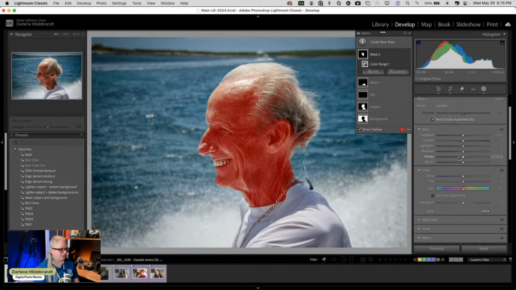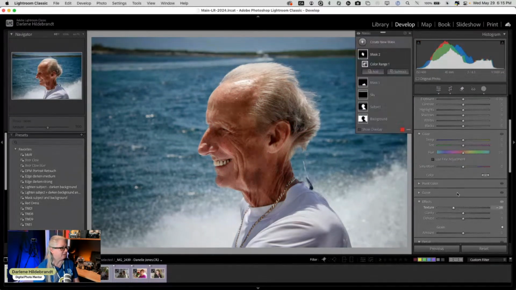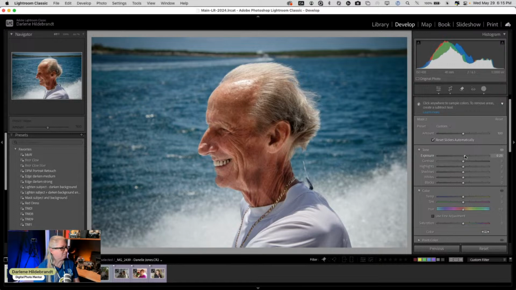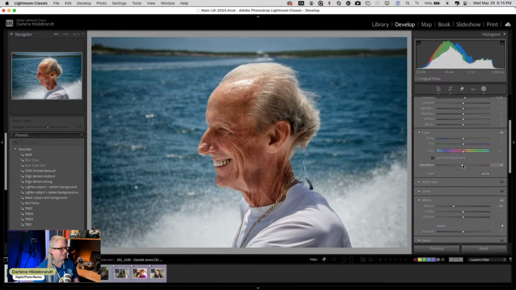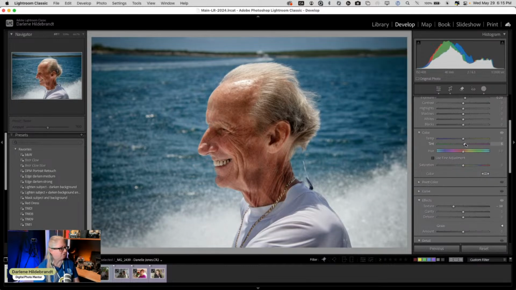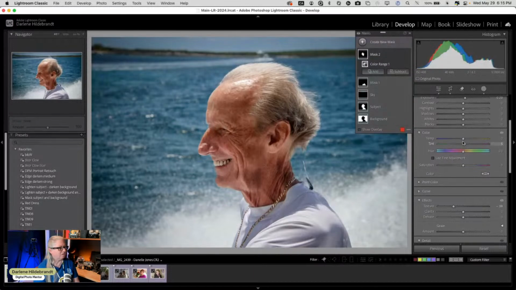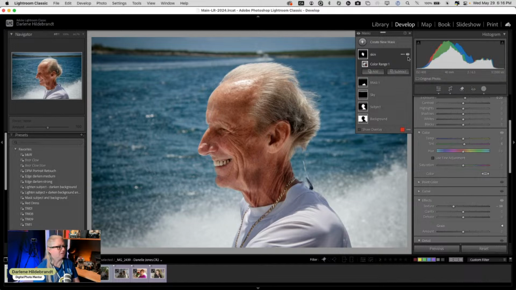Now I have a lot more options, okay? So now I can actually even lower the texture and make them a little bit less wrinkly, okay? I can boost the exposure a little more. I can take the saturation out because I feel like he's a little orange, right? Or we can give him a little more pink, right? Yeah, I feel like he's orange, so I'm just going to give him a little bit of magenta. There we go. And I'm going to call this one skin. See what that's doing? Really flattering for him, okay?